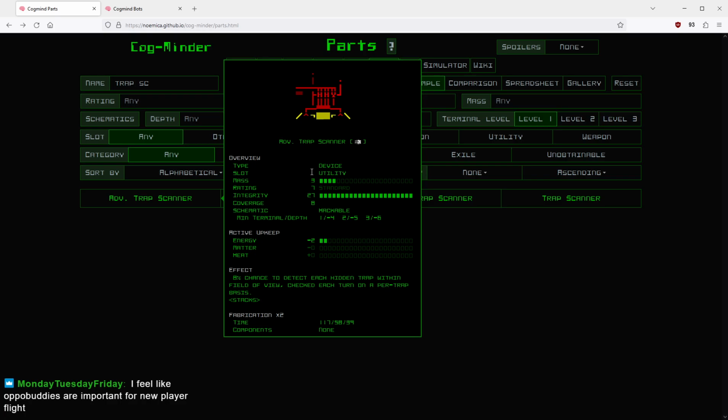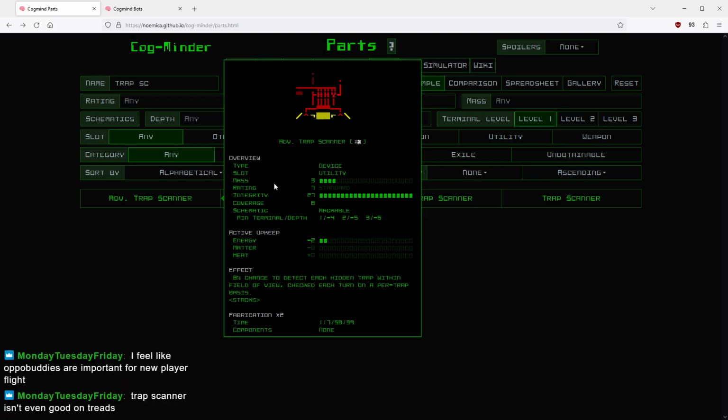This one's not the worst thing in the world, but the problem is that a lot of the times you will hit a trap immediately after entering or exiting a room, or there's a trap array that you immediately, again, step out of a room and just walk right into it, and you don't have any time to even detect any traps. So this thing just doesn't fire frequently enough for you to gain any kind of real information from it. You're still going to step on traps, probably almost as many traps with this as you would with no trap scanner.